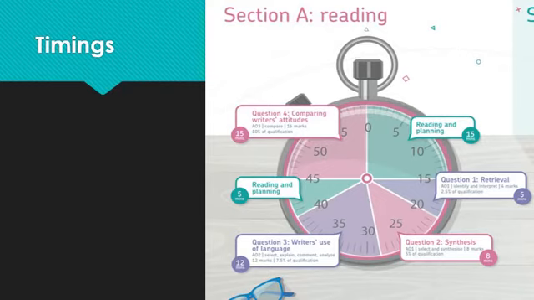And then spending 5 minutes reading and planning, preparing for question 4, which you should spend 15 minutes on. And this is a comparison question worth 16 marks, so a little bit longer on this, 15 minutes. And you're comparing the writer's attitudes, okay, so picking out how they feel about the topic. So I would note these timings down into your books so you know how long you should be spending on each section.